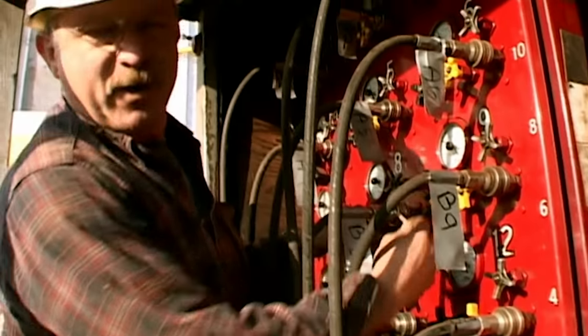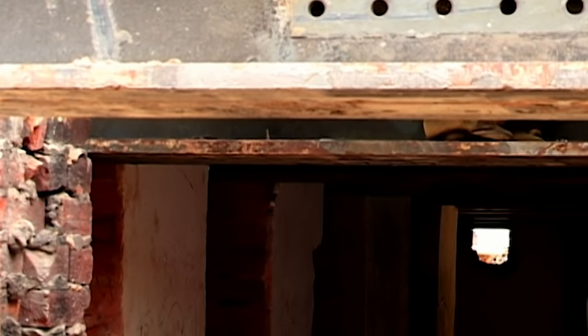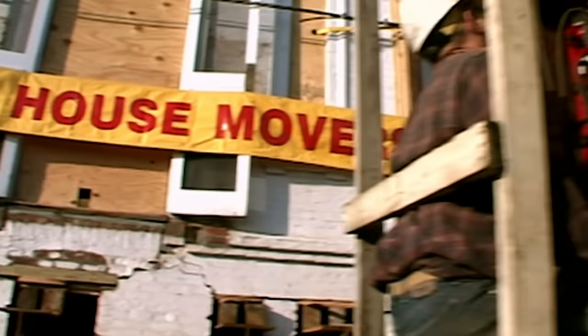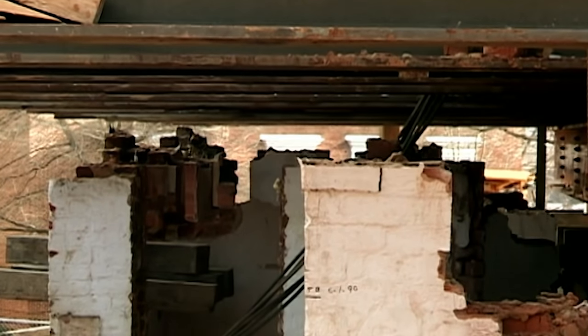These black knobs, we lock them off and we push the lever the other way and everything comes up together. Everything's locked off, you're ready to go unified, right? All jacks are now lifting in unison. Jerry watches the pressure gauges anxiously. If a jack fails or a crack grows in the wrong direction, he will have to react quickly. Over the course of an afternoon, the entire building rises 4 feet above its foundations.